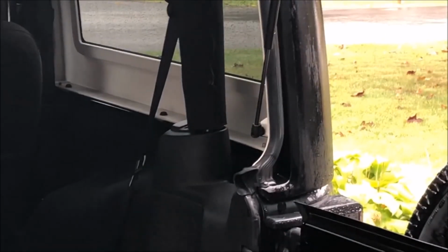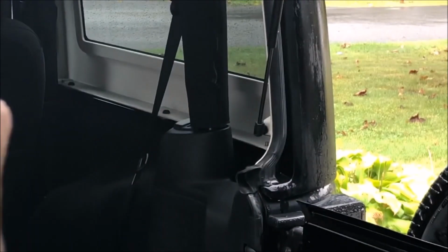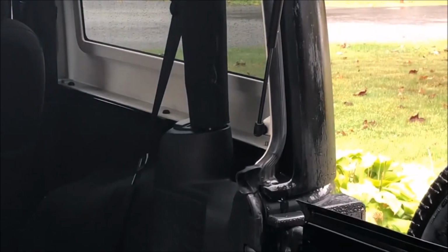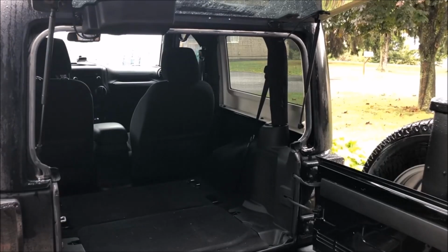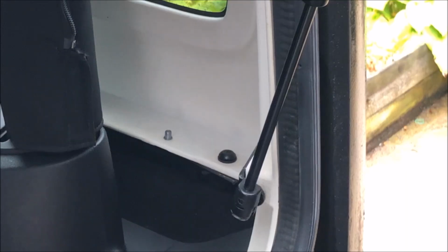As you guys can see, there's 3 for each side. There's one right there by the alignment peg, there's one there, and there's one back there, so that's 3 on each side. And if you have a 4-door JK, there's also 2 on top, above the doors, where the freedom panels attach. It's like a 5-minute install, if that. So yeah, let's get right into it.